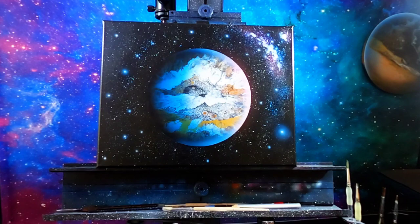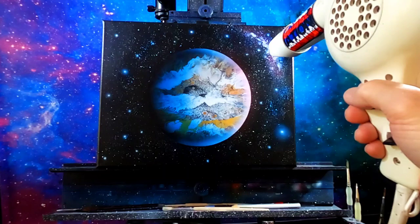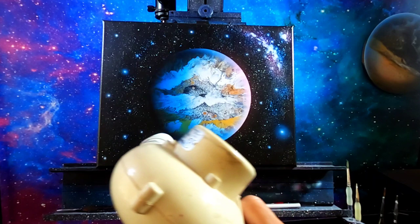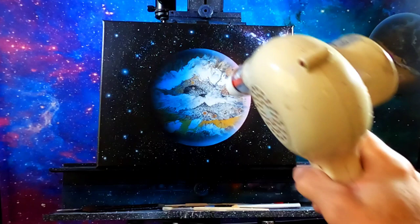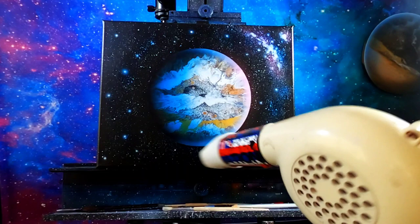So here again, I'm using the hair dryer to make sure all the acrylic paint is dry. That's what's great about acrylic. Dries super fast, and you can keep painting and keeping your vision in check. Anyway, I'm drying this up because I'm going to be glazing it with some Varathane clear. It's high gloss clear, and I'm just brushing it on and giving it a high gloss finish, and it'll also make some of the colors pop.